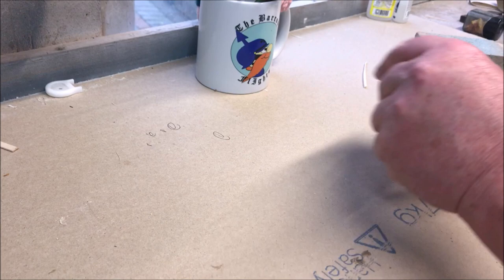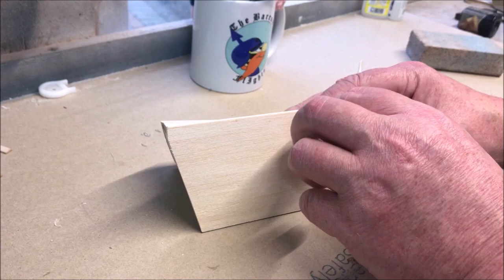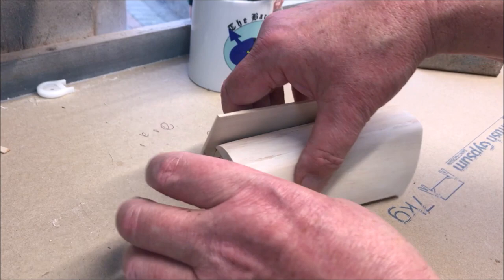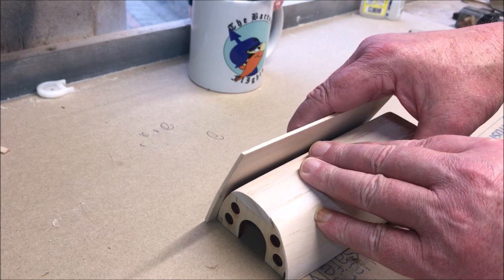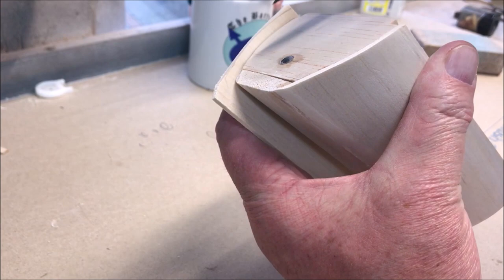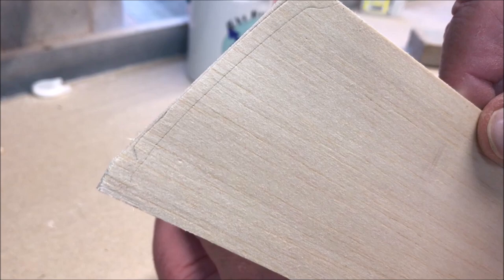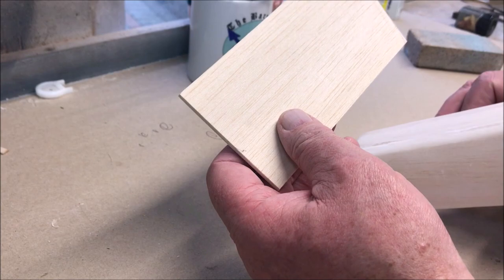So what you do, you get your full sheet and you hold it on a flat surface as shown here, and you offer up the sheet. Now you want to make sure that you have an overhang at the front and something of an overhang at the back. So it's a bit of judgment as to how much overhang you allow. Trying to keep my fingers out of it as much as I can, you hold it as it is, get your pencil and draw the line. Then you can bend it round, and you're left with a pencil mark, and that's where you cut it, and then you've already got the automatic overhang at the front.